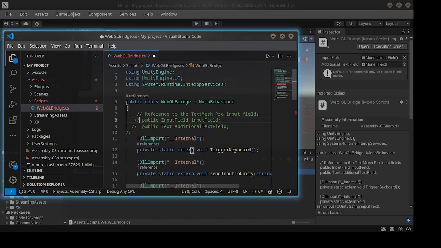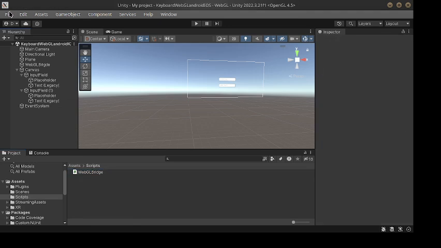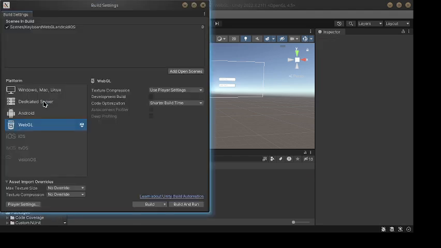Application.ExternalCall is deprecated, and DllImport is the way to call external libraries such as C++ and JavaScript. So that is a must. So I'll take the build and we'll be uploading this to test it.